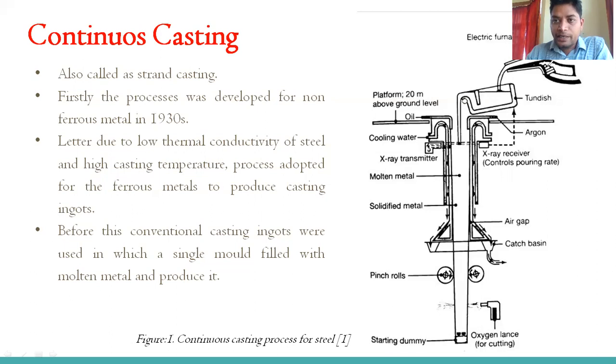In the working, as we are producing the molten material through this electric furnace, which is a high temperature melted material, this molten material is poured into this tundish. Now as I said, this tundish we are using to skim off or remove the impurities. So whatever is the pure molten material, only that is moving forward.